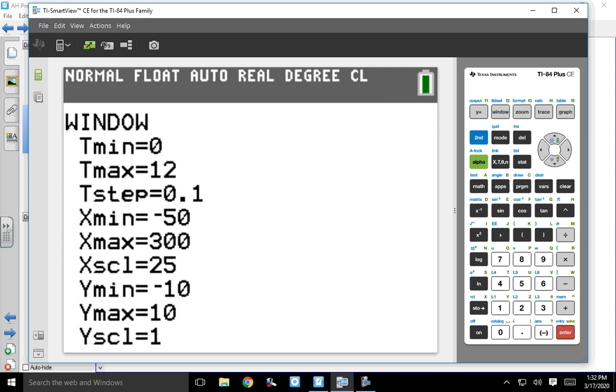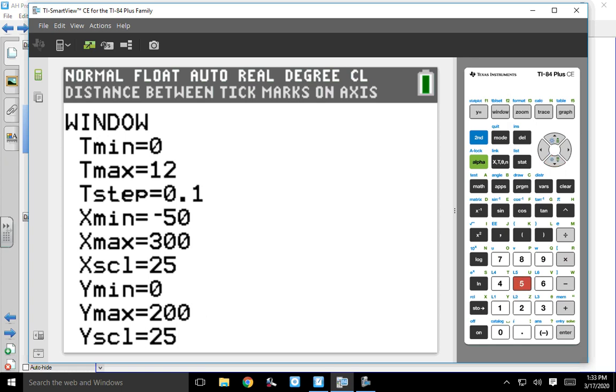And for the y values, again, they tell me the starting point. I'm at y equals 19. Actually, I want to see the x-axis in here, so let's start out at 0 so I see that. And then again, I'm moving north 13 kilometers per hour. I'm letting that go for 12 hours, so 13 times 12 gives us 150-something. So adding the 25, let's go up to 200 here. I'm just approximating some values in my head to come up with a decent window for this. And I can probably do a scale of 25 here as well. You could make it a little smaller too, but let's go with that.